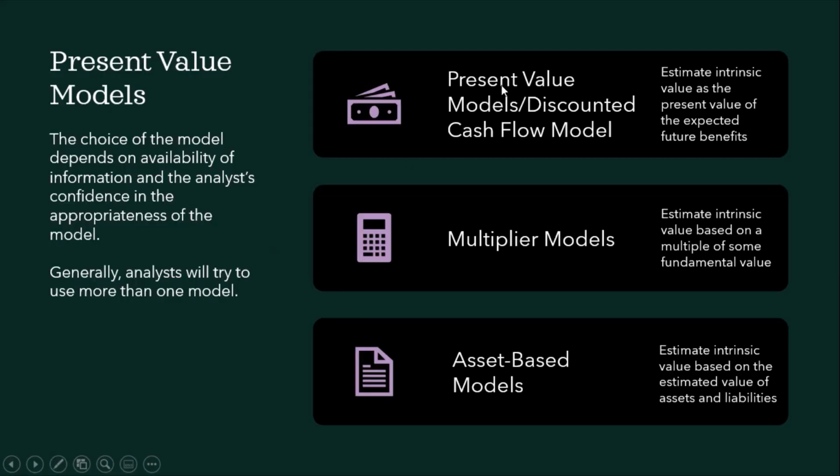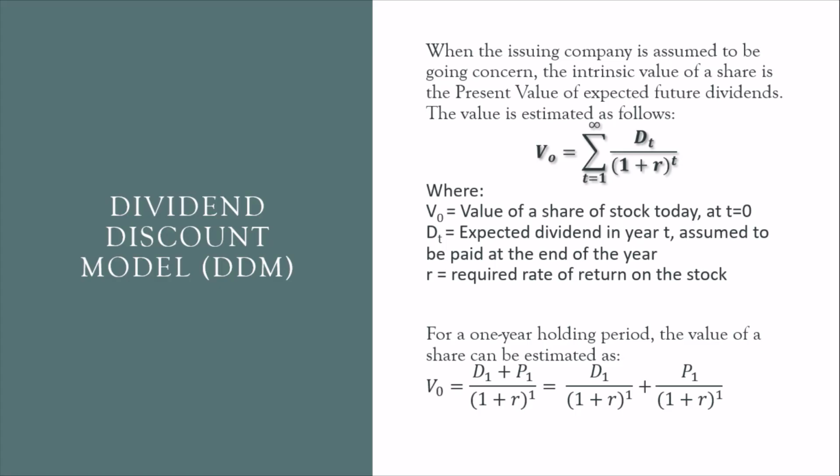So, ang point lang ng present value model ay kinukuha natin yung present value ng future cash inflow ng asset na yon or ng stock na yon. That's why, ito yung itsura ng ating basic equation for a dividend discount model. So, kung titignan natin, the intrinsic value, V at year 0, because you would want to look into the present value of the potential gains that you will be getting from that asset. That's why it's V sub 0, or the value at year 0, which is today. Okay, so we're gonna call that the intrinsic value. Now, D is the dividend, and R is your required rate of return.